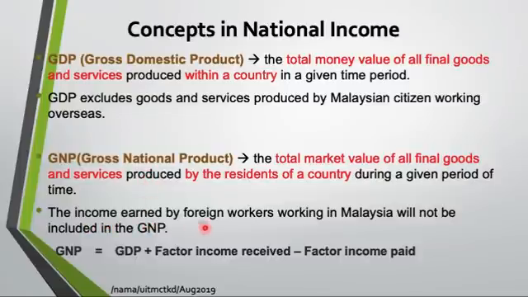Okay, the income earned by foreign workers working in Malaysia will not be included in the GNP. Jadi macam mana you nak calculate GNP, GDP tambah dengan factor income received. Tambah factor income received means contoh yang Ahmad tadi bekerja dekat China. So income Ahmad akan dimasukkan dalam GNP. Yes, factor income received, diterima daripada China. Minus factor income paid. Contohnya yang Indonesian tadi, kita pay, okay, make a payment to Indonesian dan orang Indonesia tu akan bawa kepada negara Indonesia. Jadi itu minus factor income paid. Ini adalah formula untuk mencari gross national product.